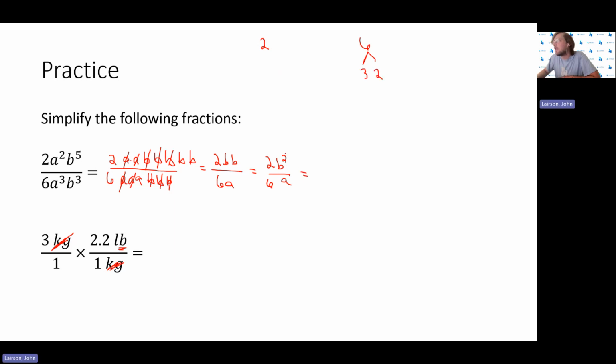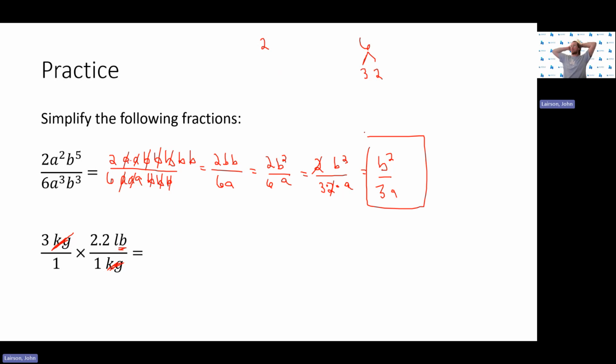So let's put the numbers part where we broke it up into our prime factorization. Again, the prime factorization of 2 is 2. And 6 was 3 and 2. Now I'm kind of ignoring the letters, but they're coming along for the ride. And this 2 cancels. So now all that is left is b squared on top and 3a on the bottom. And this is my final answer. Nothing else will cancel. This is the simplifying of the fraction with variables in it, with letters.